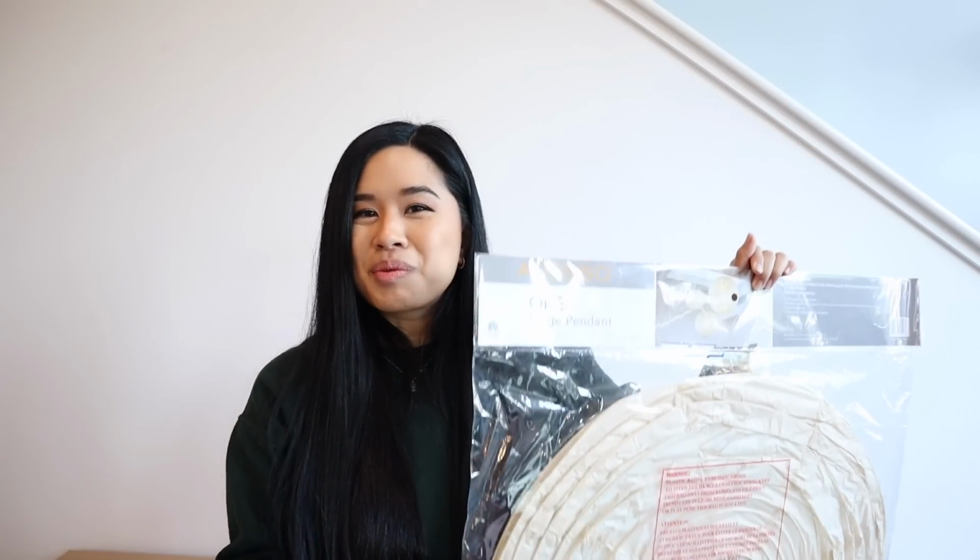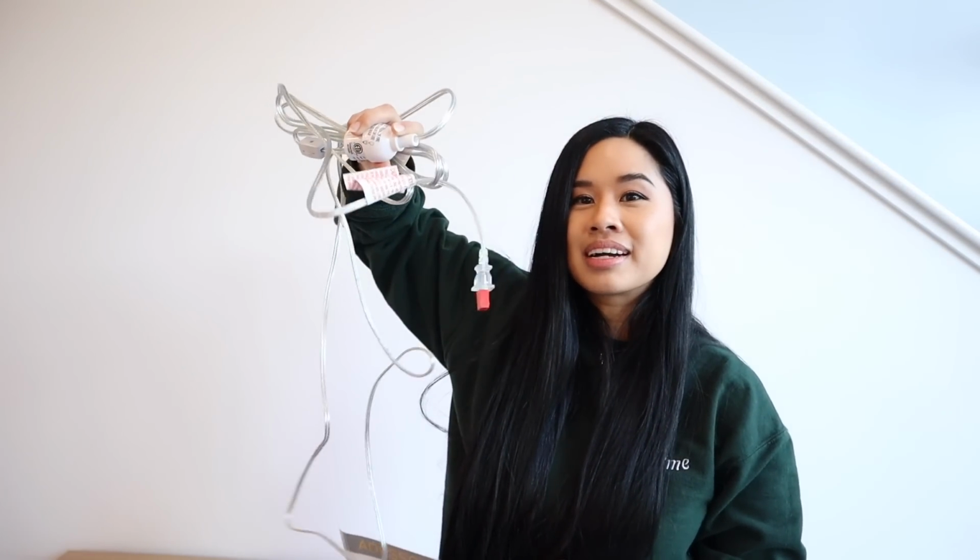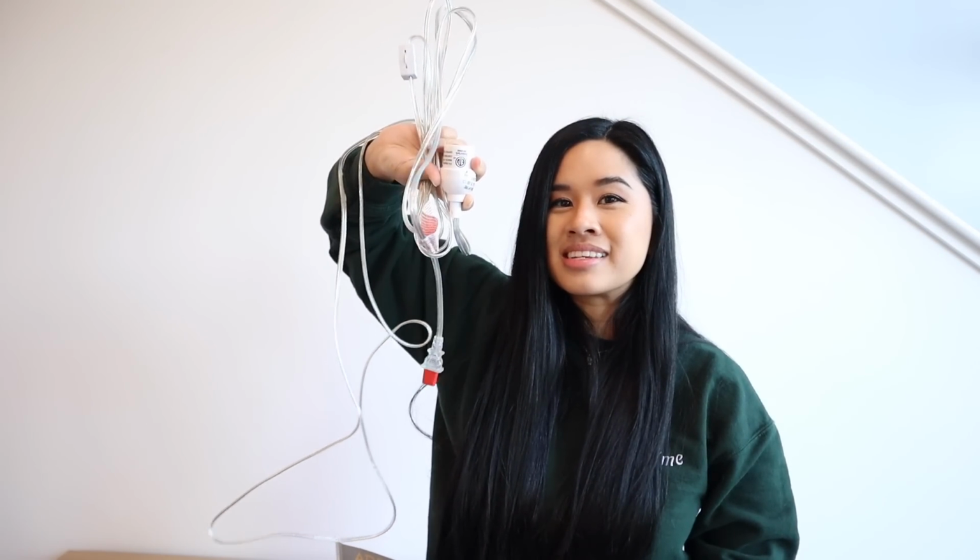Adding a light is another one of those tricks to help separate a space. So this is gonna feel separate from the living room. And using this type of light is pretty renter friendly. It comes as a plug-in light, so you can just swag it onto the ceiling. But I actually ended up buying another light kit so that we can hang it up as a pendant, and I'm also going to be using a rechargeable light for this.